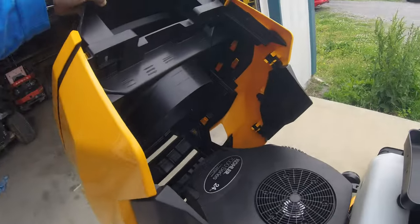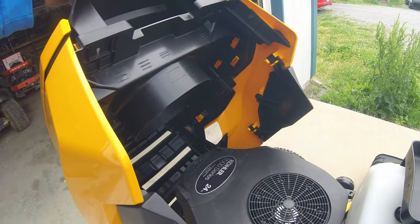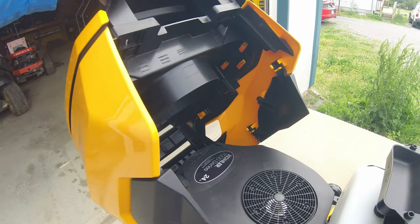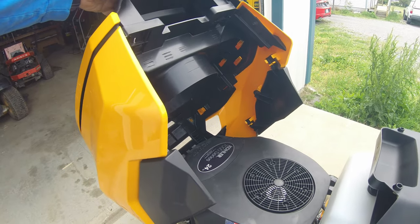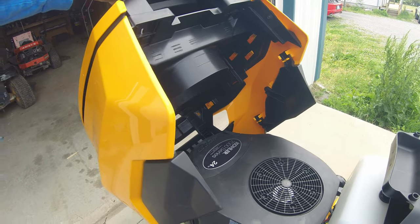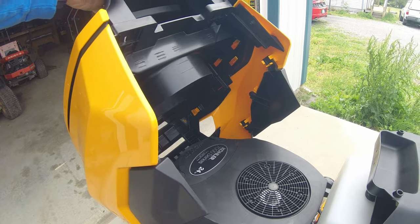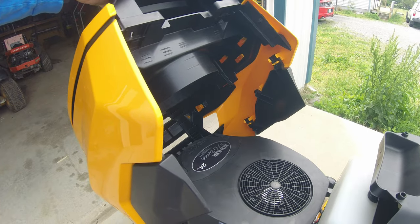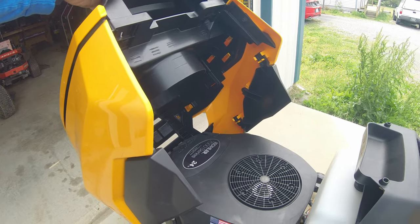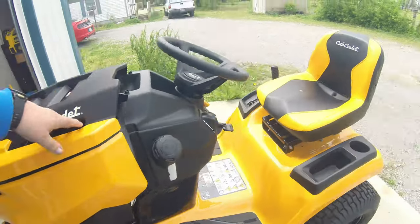Another highlight of it, it has a Kohler 24. Actually, I've got one over there, it's got a Kohler 20, my old one. I think it had a 22, and the engine has been flawless. I know Kohler got a bad name, they had some series, a CV series or whatever, that were not good, but I had that other one for 7 years and it's given me no problem. They're easy to maintain, they're easy to service, and quite honestly, they're a little bit cheaper than getting a Kawasaki. I like Kawasakis, but I have had more problems with my Kawasaki engine than I have the Kohler. But anyway, yeah, she's got a 24 horsepower Kohler.